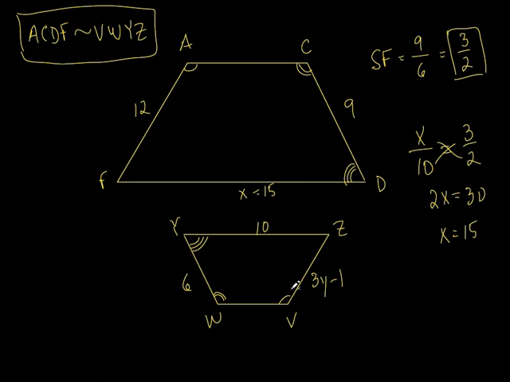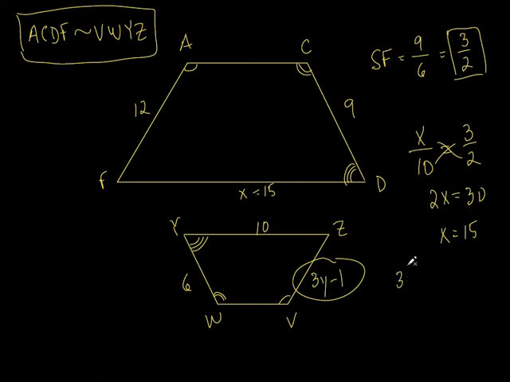Let's do the same thing, but let's solve for y this time. We can use the same exact scale factor, because remember, if I set these two sides equal to each other, we're going to get the same exact thing. We're always going to get 3 over 2. So let's do this. Which one corresponds? We're going to solve for y this time. Which side up here corresponds with this, with VZ? Well, VZ. It's the first and the last one, so what? AF, the 12, right.